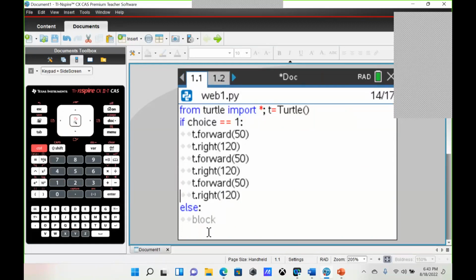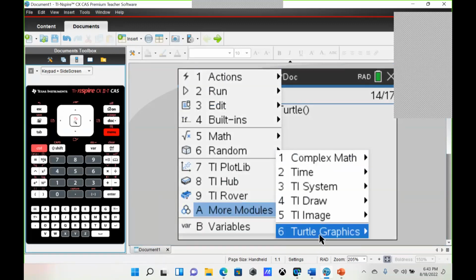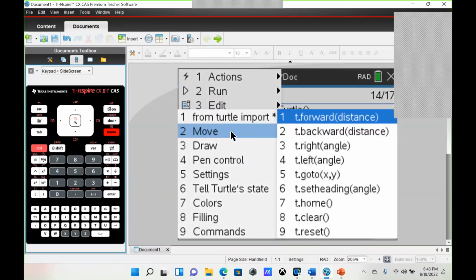The else, we would draw the box. The biggest thing that I want you to see is under these more modules here. If you're dealing with the move command, pretty much anything there, Becky, also works on the Rover. So if you have tasks that use any of those commands, and there's a few others as well, you could make them use the turtle first if you only have 2 or 3 rovers.